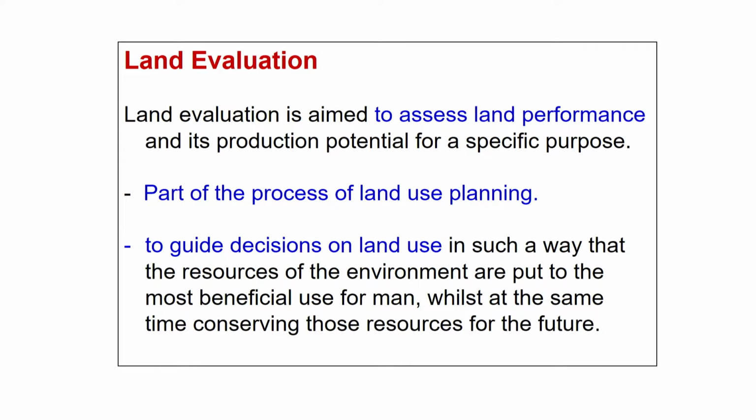Land evaluation is a tool which is used to assess the potential of land or soil for suggesting the various land use types. It guides decisions on land use. That means how suitable this soil is for agriculture or how suitable for forestry. All these constraints and potentials we can study.